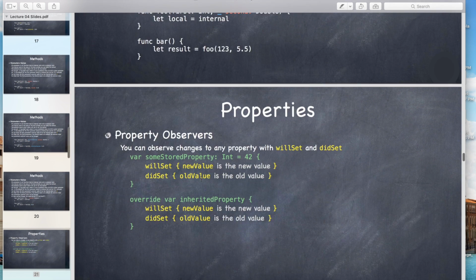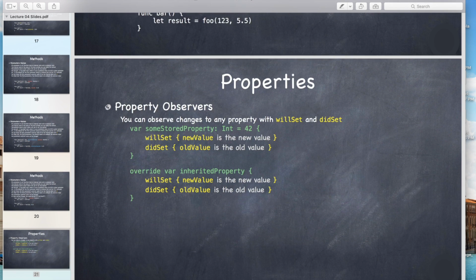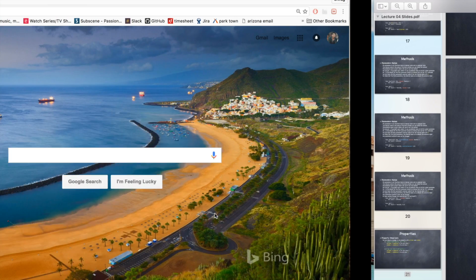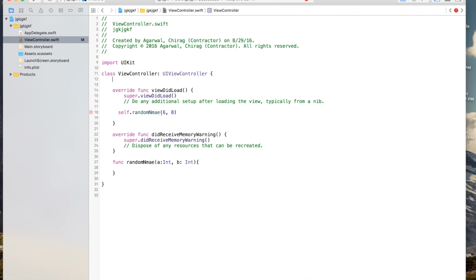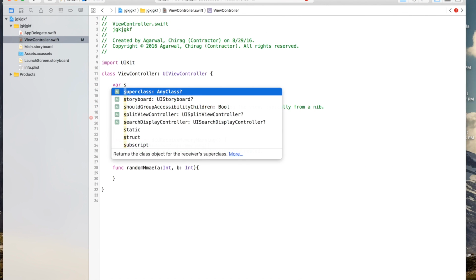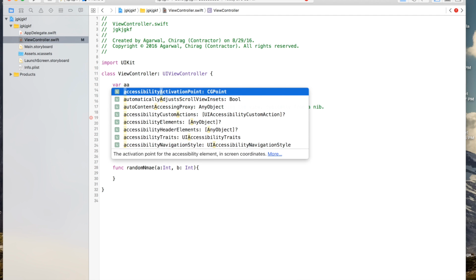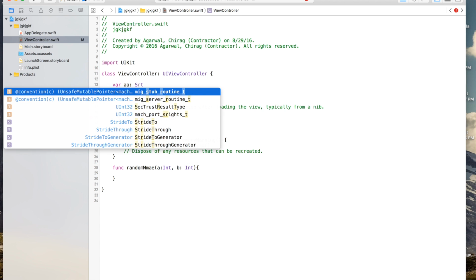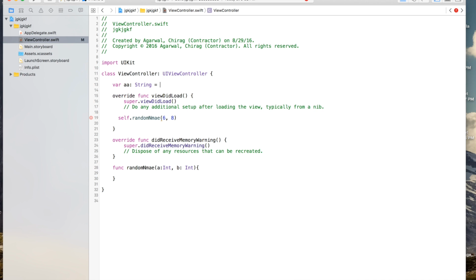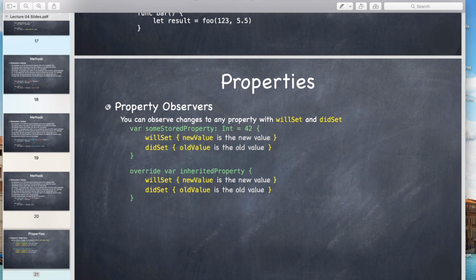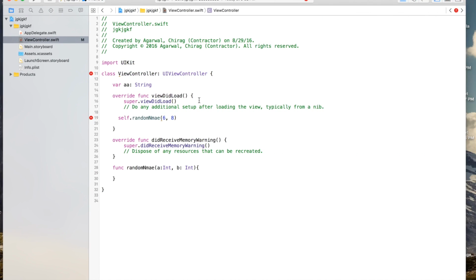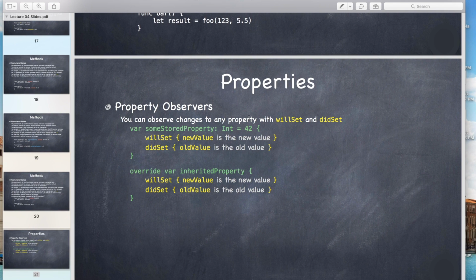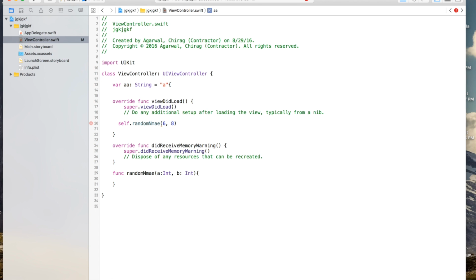Let's keep on going. Properties. Properties are like your normal variables, but they have more power now. So if you make a property as var aa of type string, you can now say willSet and didSet.